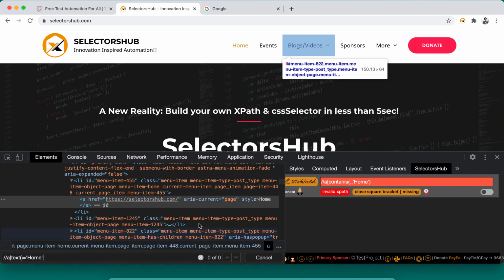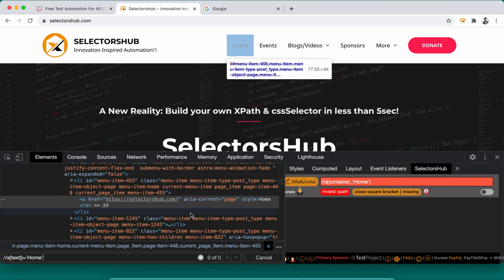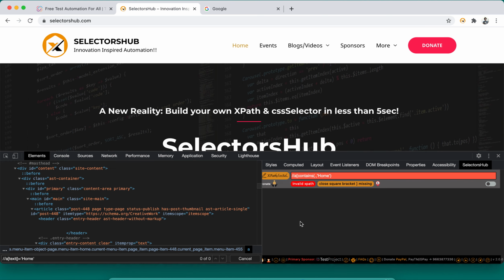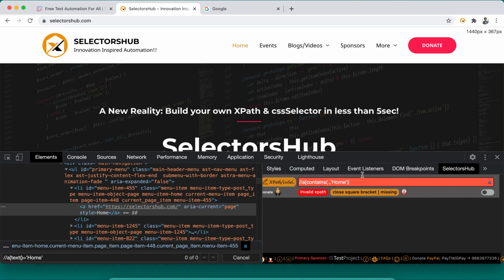Why? Because this works on search functionality. This works as string matching as well. So it is not finding any string in this page. So that's why it is showing 0 of 0. While SelectorsHub is built for that only. SelectorsHub is built to verify and write XPath only. So that is the reason that it helps with the right information.